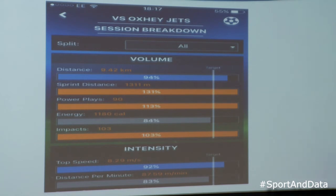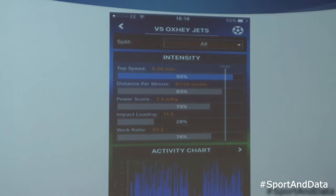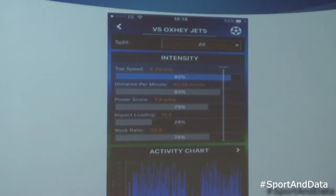This data was taken at game 20 — Josh again. As you can see, Josh has got a little bit slower and isn't covering as much distance. We looked at why he wasn't performing, why he wasn't scoring. It wasn't just him — it was a collection of players we were monitoring; they were losing games and I wanted to try and keep my job. Looking at his intensity and top speed, he'd clearly dropped off. So the discussion I had with the first team manager was: he needs a rest. We put across the case — it was three or four players who needed a rest for performance reasons. We used the PlayerTech data, the videos, and the app on our phones and iPads to communicate that to the manager.